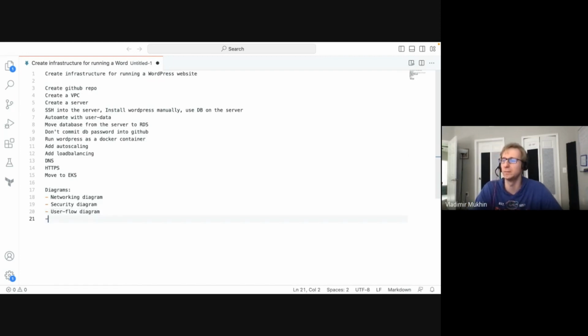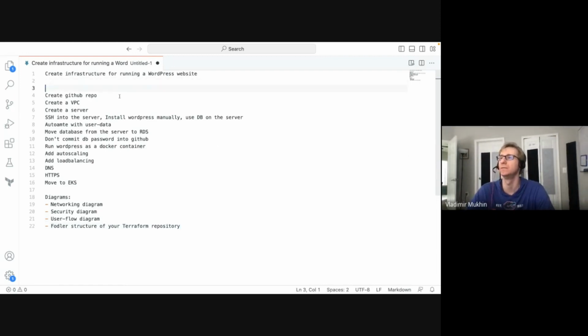Or maybe you can plan in advance the folder structure of your Terraform templates. So I believe probably it's worth doing this even before we start implementing itself, so we better realize what and how goes where and what is connected to what.